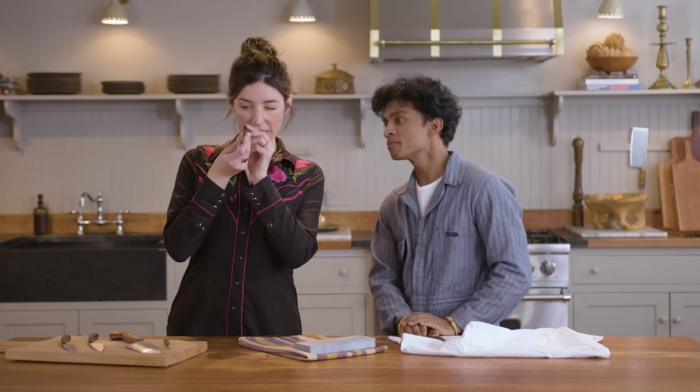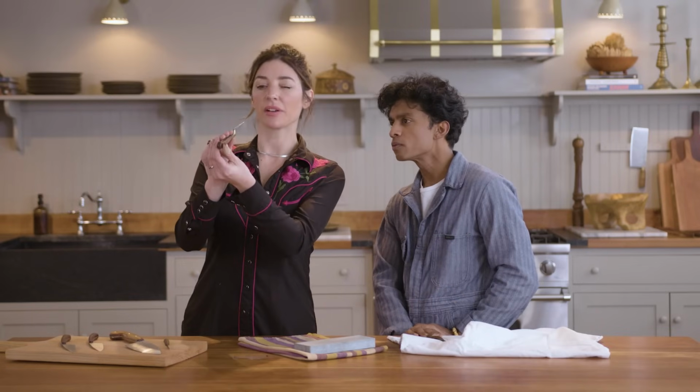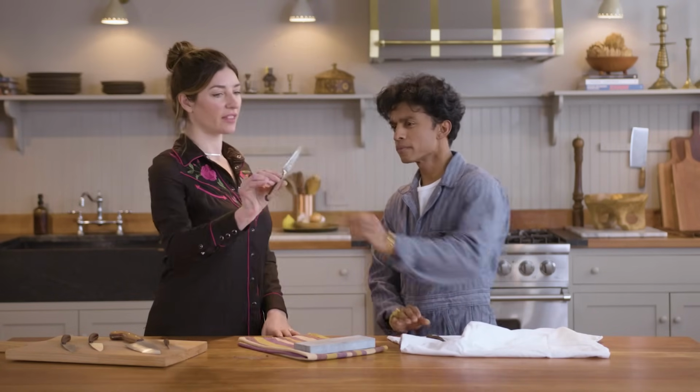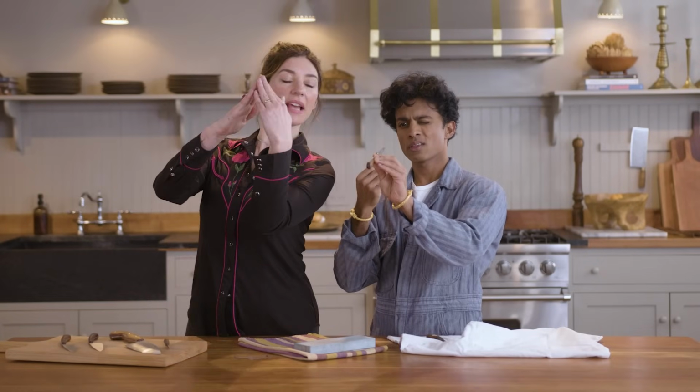But what has happened? This is the way that you can really assess the edge. So as I look directly down the knife, both from the tip and from the heel. So if you looked at the very tip of that, do you see maybe that it's not quite straight? Oh yeah, it's going like this. Yeah, it's going like whoop a little bit. And then also you don't see an exact point. It's kind of... It's like rounded. Yeah, it's a bit rounded.